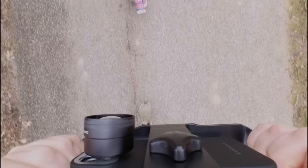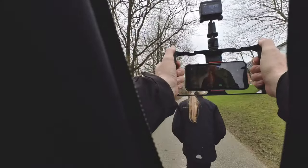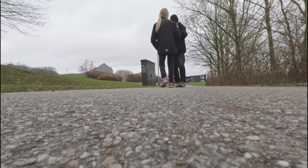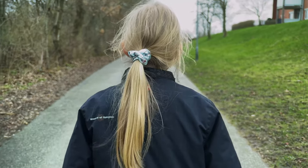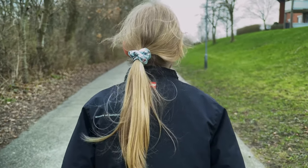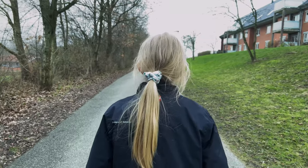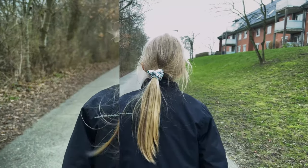I also took the 58mm lens from Sandmark out to do a basic walking shot, again using the Blackmagic Camera app — a great app that I really like. The shot was done at 60 frames per second and the depth of field is very nice, giving it a more filmic look. For comparison, here is the same shot on the native iPhone camera, and you can see the depth of field isn't as deep as on the Sandmark shot.